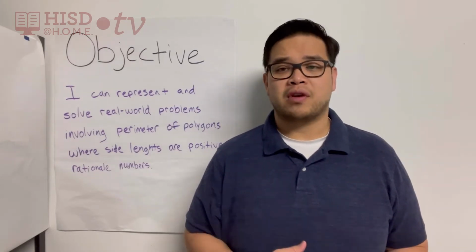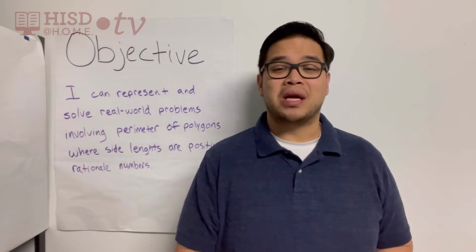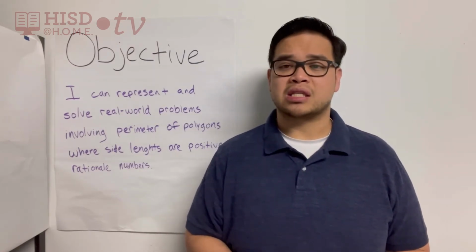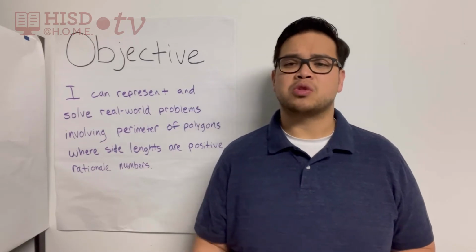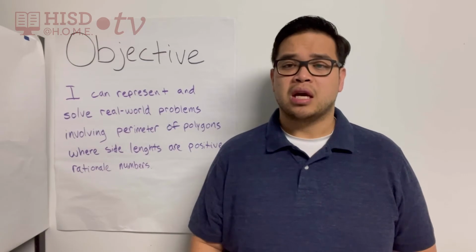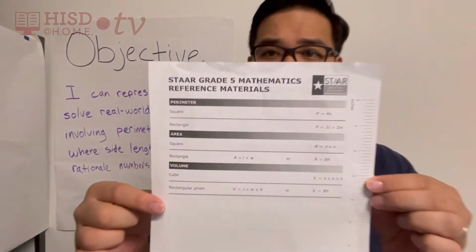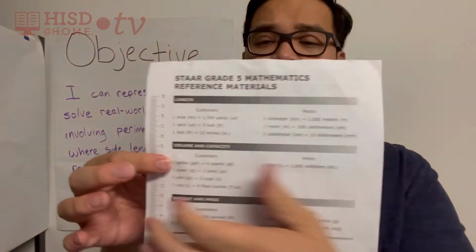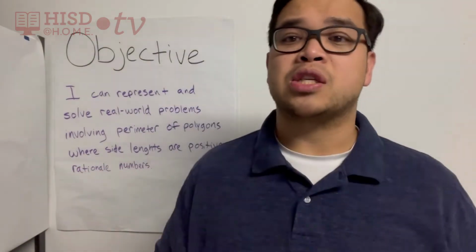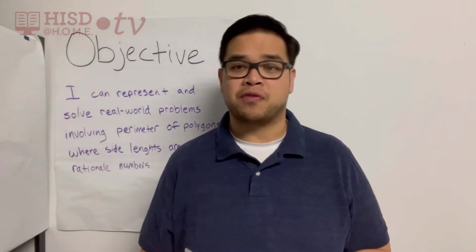Oh, I'm sorry, I forgot. Today's lesson, you may need something extra too. If you were in our last video and saw the last lesson, we had something extra with us, which was the STAR reference material sheet. It will look like this. If your teacher gave you a copy of this, perfect. If not, go ahead and make a note to ask your teacher for a copy of this in case you need it for future lessons.